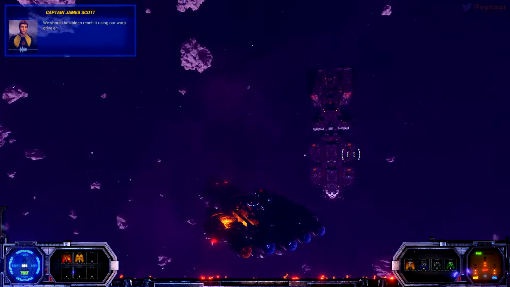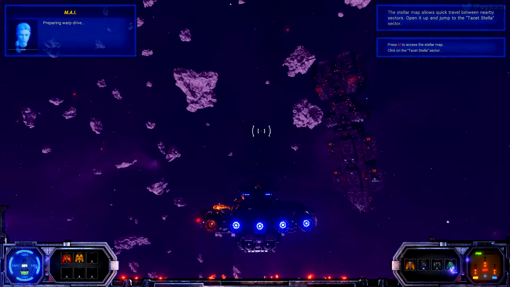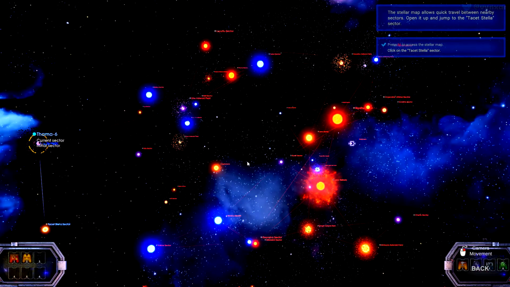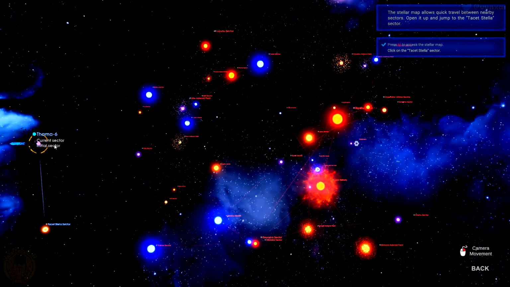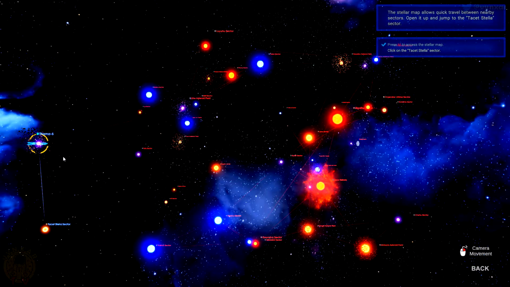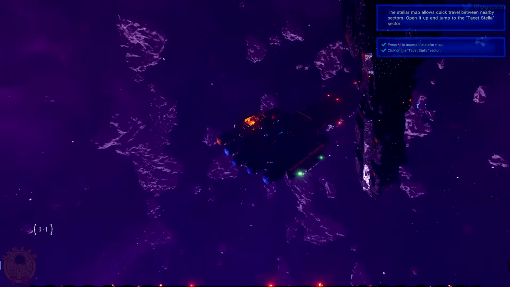We should be able to reach it using our drive engines. Preparing warp drive. Okay. Let's see if we can find some life to repair our stuff. Oh, it's big. Okay, so where are we? It seems we are on the left on the Tama system, Tama 6. And we'll need to find... what are we going to find? We need to go to Tasset, and Tasset is just down there. So we're going to follow what they say. It might be the smartest thing to do.